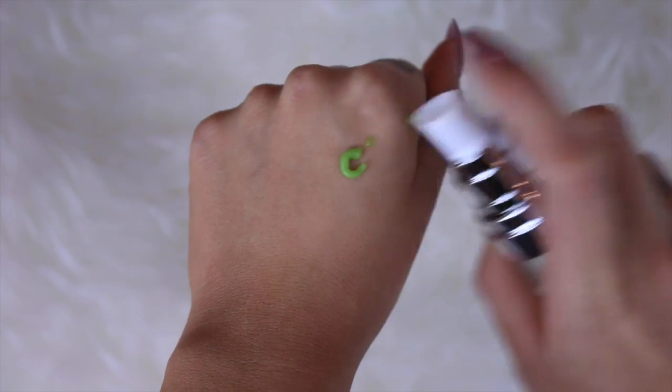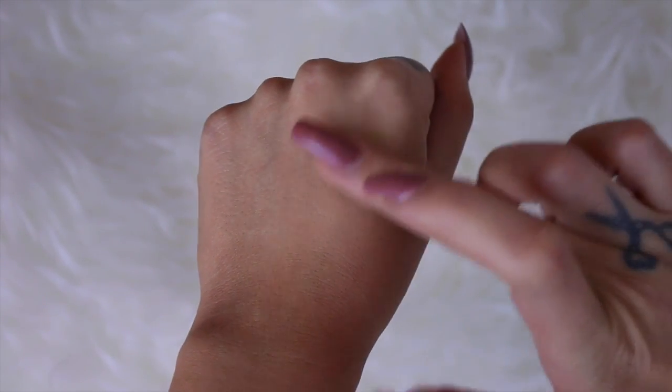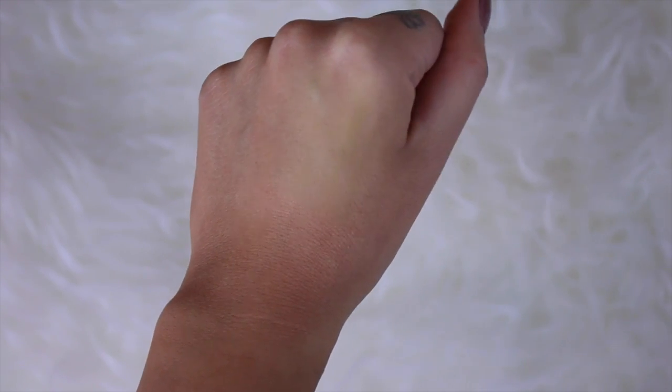I don't have a ton of redness, but this is a green primer, but it is a very silicone-y feeling primer. So it definitely helps to fill in fine lines and larger pores. So if you're looking for something like that, this is really going to help smooth out those areas. I'm someone who kind of likes to double prime. I know that seems kind of high maintenance, but for me, when I'm priming my skin before foundation, I want my skin to feel really hydrated, since sometimes my skin can feel a little bit dry, and then I like to focus something like a pore filling smoothing primer around the center of my face, and I feel like sometimes this tends to ball up on my skin.